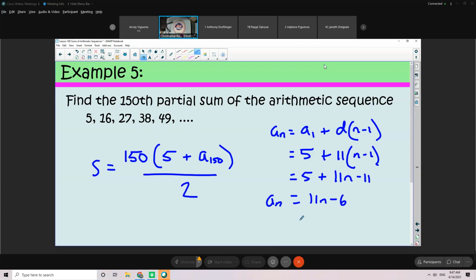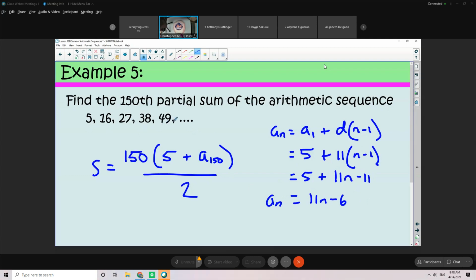Now, I think I did it correct, but I'm not going to get the 150th number yet. I've always said you want to check your rule, because if that rule is wrong, if it was supposed to be plus 6 and I hit minus by accident, or I didn't distribute the 11 and I put a minus 1 here and now I wrote 4, I can double check very easily. If you plug in a 1, the first term should be a 5. So plug in a 1, that would be 11 minus 6 is 5.